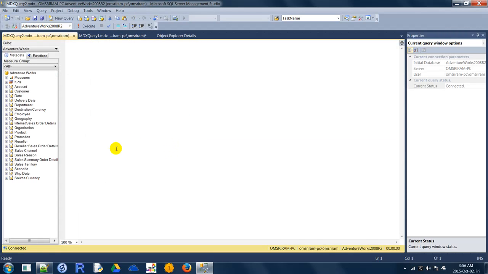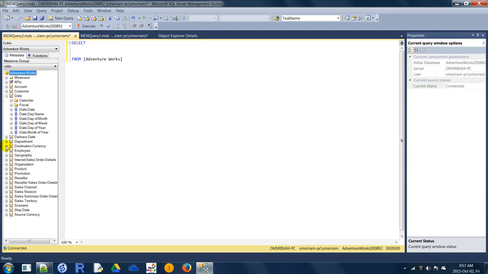Let's open a new query, and we'll navigate similar to Adventure Works, drag and drop. Default syntax and from. So we have axis 0 on 0, which is columns. As we discussed, now I want to discuss dimension data. Let's navigate to any date dimension. Yes, we have the date dimension.